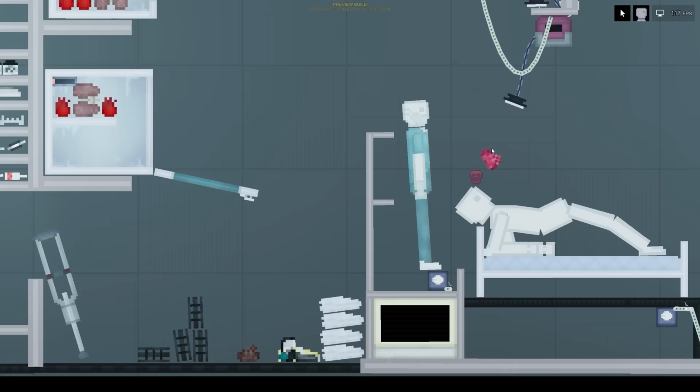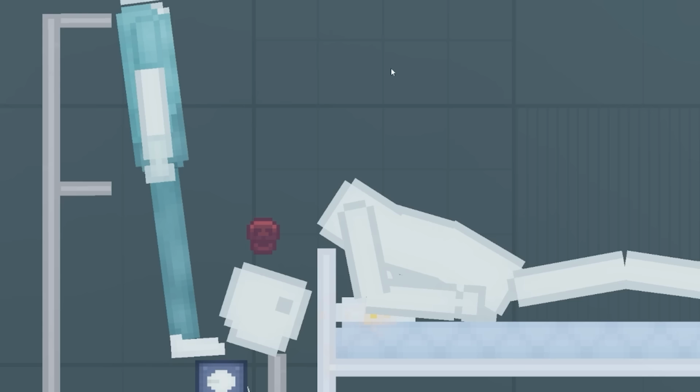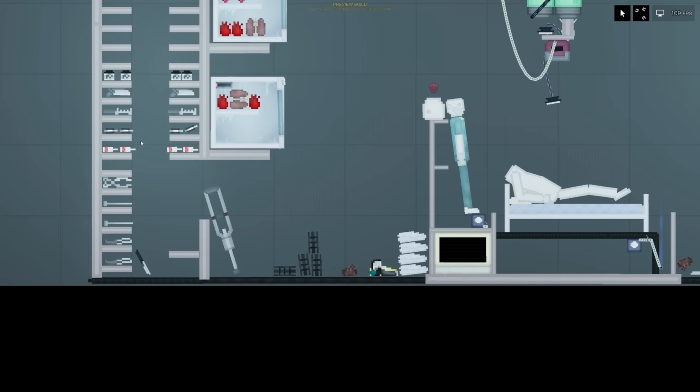Son of a, why won't he receive the brain? Oh, oopsie. All right, it is time to get the sutures. There we go. Let's get the sutures on here. That will stop the bleeding. Then we need to reattach the face to the body. Now, how do we do that? Remember the adhesives that I talked about? Yeah, this'll do. Okay, so plunk that on there.